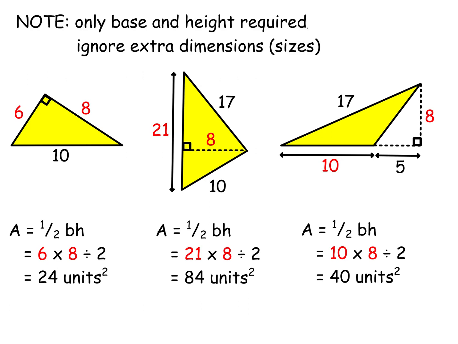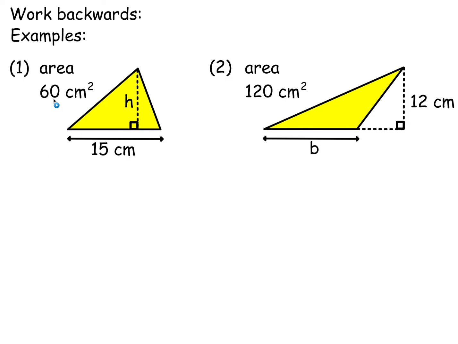The other way the formula can get used is you could be told the area and have to turn it around to find a missing dimension, like a missing height or a missing base. So in this case, the area is 60, the base is 15, you have to find the height. Write the formula, put in what you know: area 60, base 15, h is just left as an h. There's the numbers put in, you have to get h.